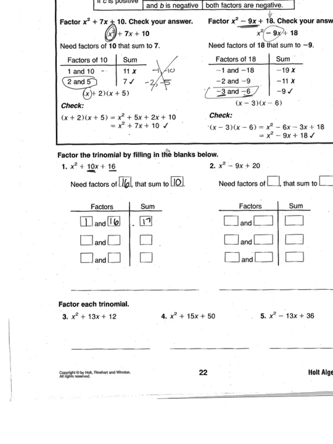When you add that, you get 17. And then we've got 2 and 8. When you add that, you get 10. And then I've got 4 and 4. When you add that, you get 8. Now, obviously, it's not going to be 17. It's not going to be 8. This is my value that's going to give me my B value 10. So then I would use my factors 2 and 8. So I would do x plus 2 times x plus 8. And this would be my factored form.